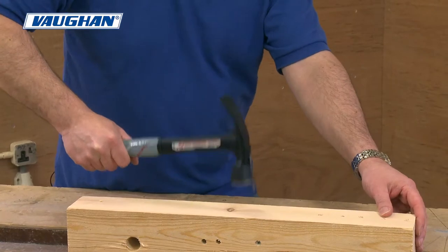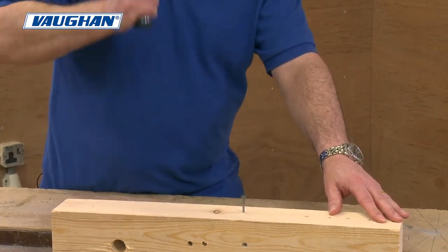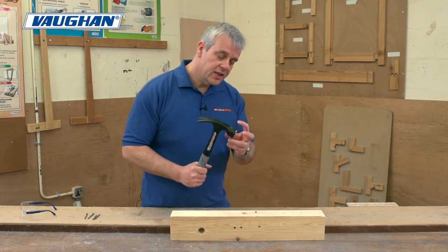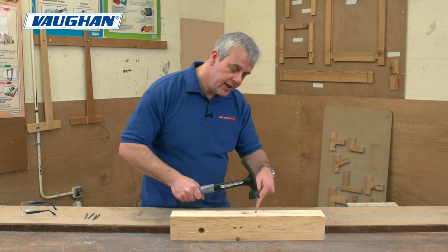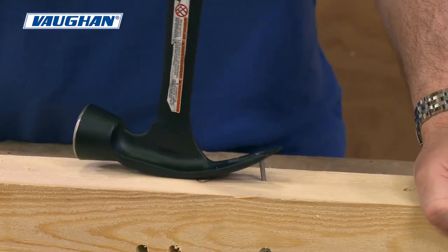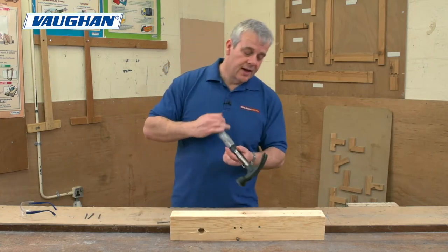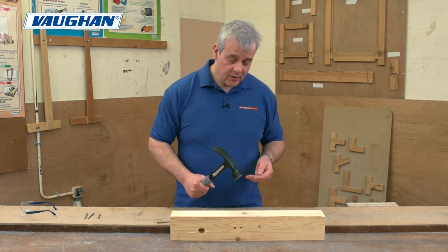What you can do is start your nail off with this, as I'm going to demonstrate. Simply put the nail in the nail starter, and that starts you off. And straight away, that only took me three blows to get that down. It's the design of the hammer — all of the force and the weight is at the top, so as you're swinging you're transferring all of the power into the blow, giving you much more efficient nailing. Coming back to the V-groove — that slides in straight away and just pulls the nail out as easy as you like. That's a long nail, straight away. It really is a joy to use. I've had a Vaughan hammer for over 25 years and it's the first hammer I go to in my toolbox.